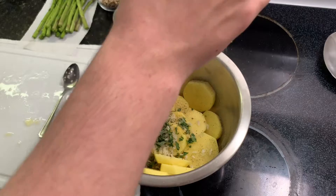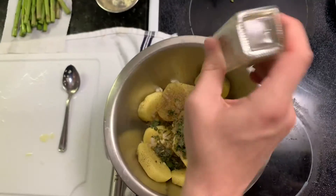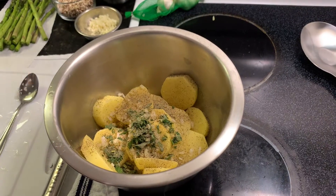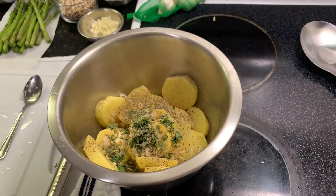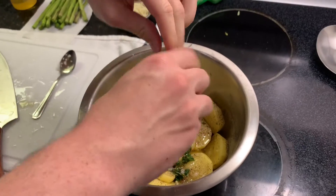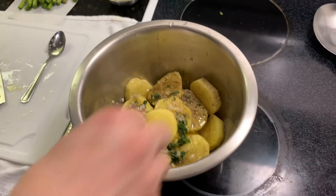A shitload of salt, a shitload of pepper, because my girlfriend and I like pepper — just slightly obsessed. Feel free to put half to a quarter of the amount of pepper I'm putting, because pepper's amazing. I use a neutral flavored oil with a high smoke point, like avocado oil or grapeseed oil — anything that smokes at 450 to 500 degrees. Rolling the lemon to get the juices flowing, doing a little less than half a lemon. Give them a toss.